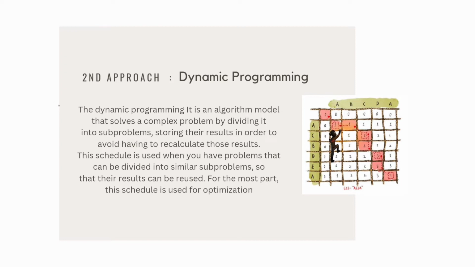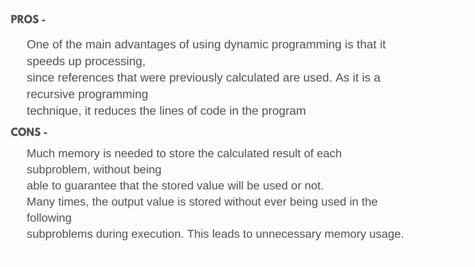The result of each sub-problem is stored immediately because later, if we need the solution of that sub-problem, we need not calculate the result again. We just have to use the stored result directly. So, to avoid recalculation, the result of each sub-problem is stored at that time. This is the main advantage. It reduces the lines of code in the program. But another disadvantage is also there, because it leads to unnecessary memory usage.